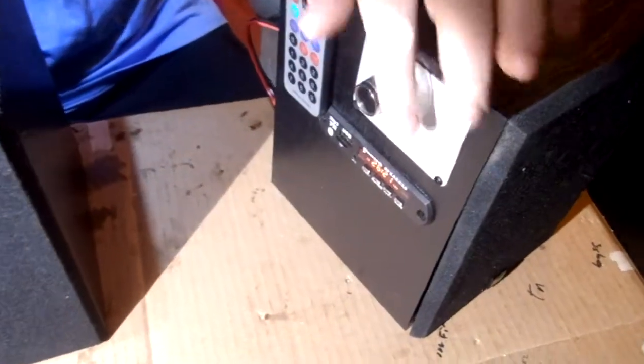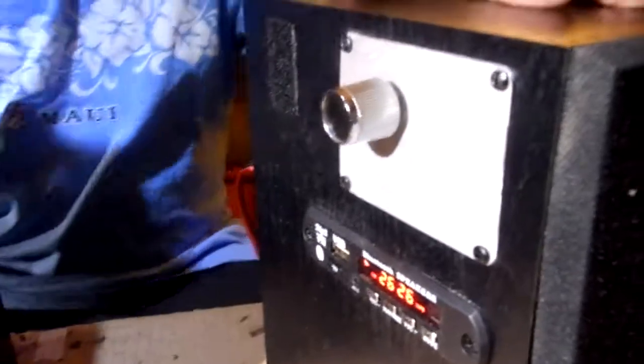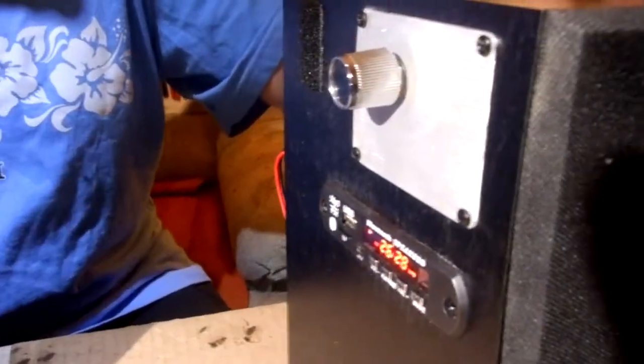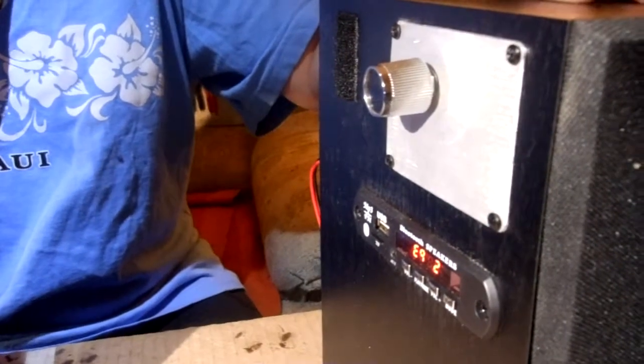So there is a single volume knob, and then EQ.